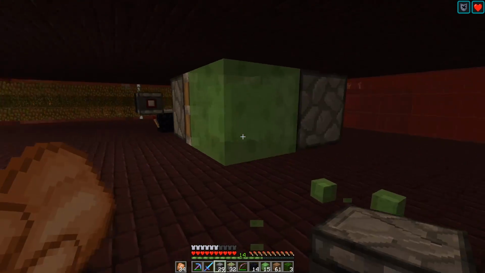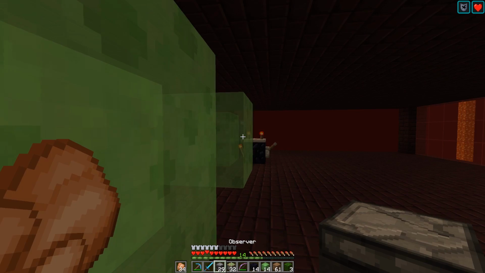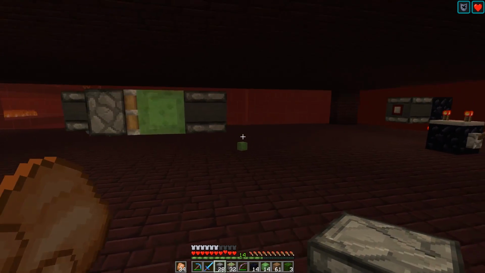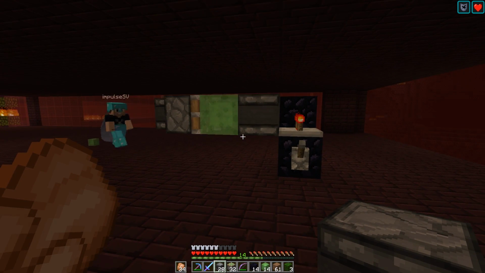Did you smack the slime block? Yeah, I got a little nervous. Put an observer there. There we go. Okay, so there it goes. Now, obviously, we're not going to have our end caps here. We brought them in to show you exactly how this thing works, for demonstration purposes. Hopefully this will work here.